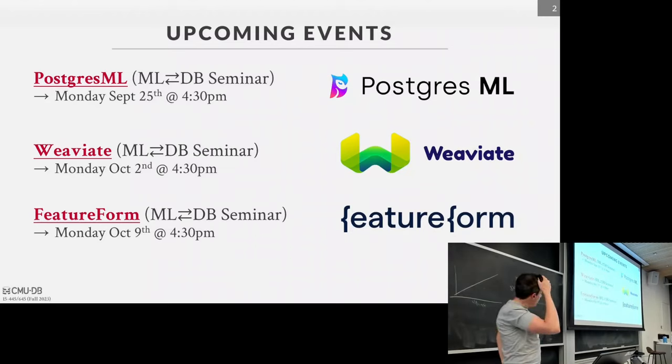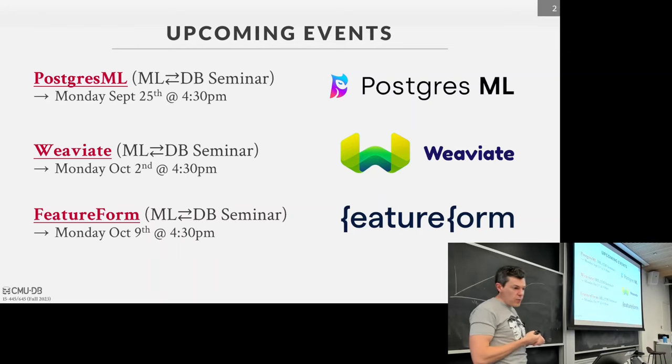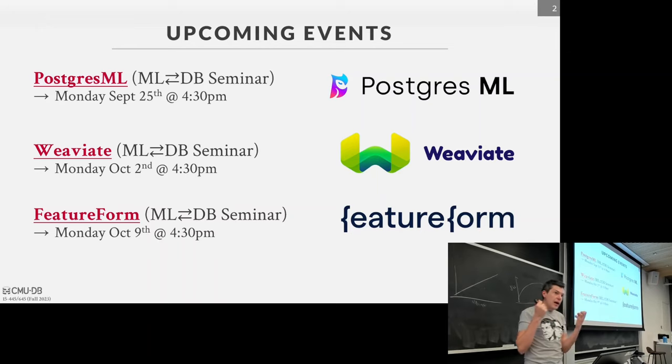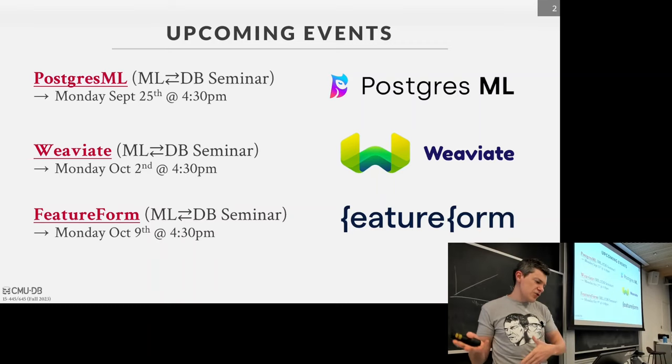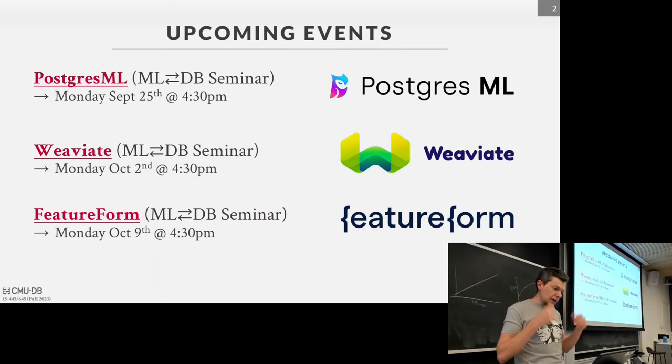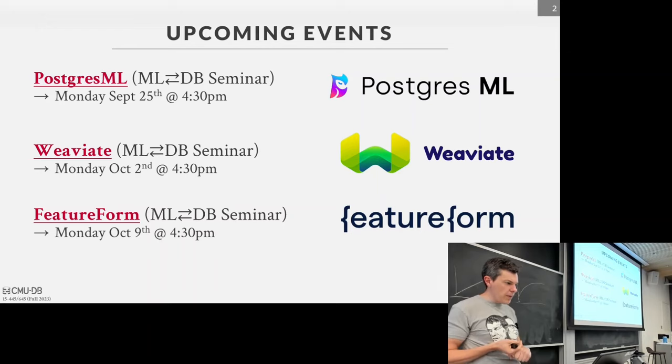Let's see, a lot to discuss today, so I'm gonna plow right through everything. Again, quick reminder, upcoming events with the now correct dates. Today at 4:30 over Zoom, we're going to have the co-founder of PostgresML, basically a version of Postgres, or it's not modified. Postgres isn't modified. They're building off the extension system and API in Postgres to support machine learning frameworks and large language models directly inside of Postgres.